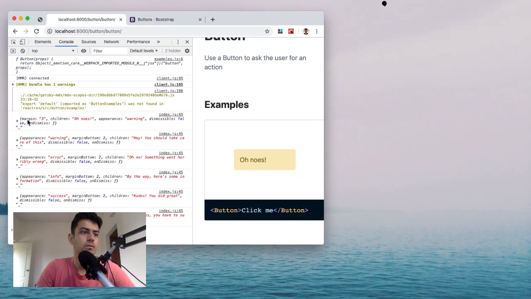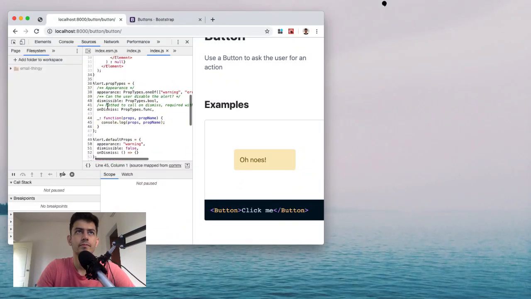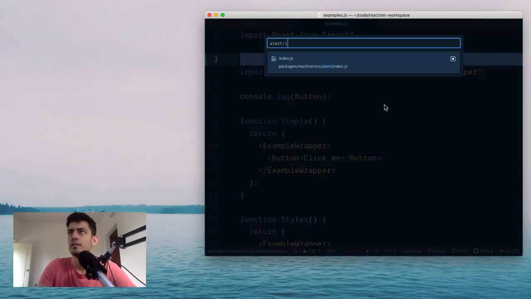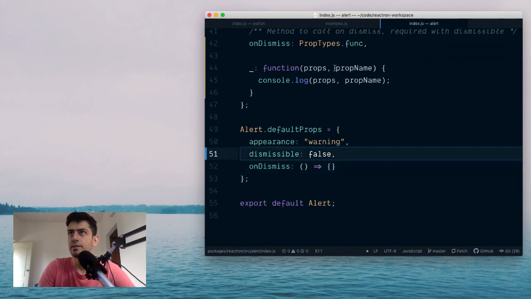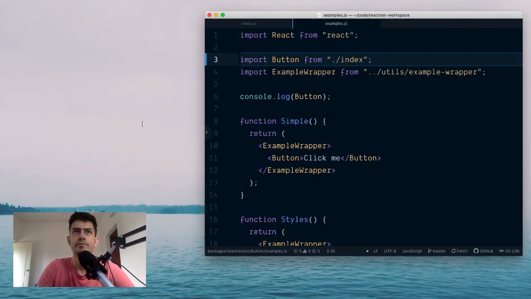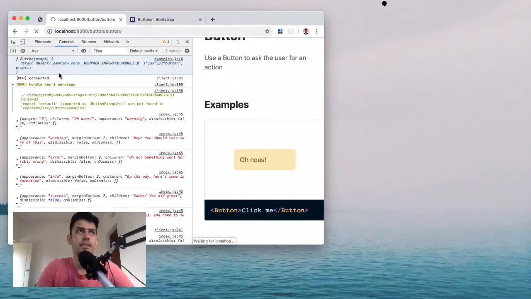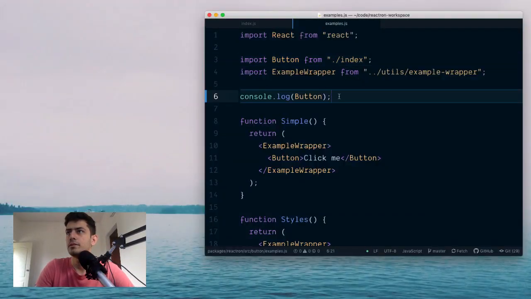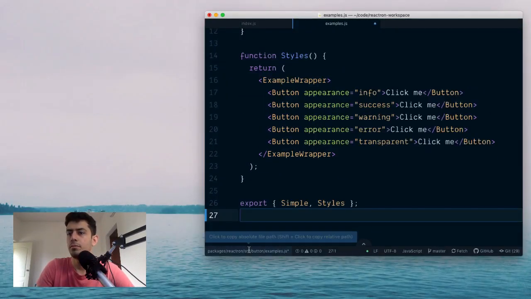There we go. So this is correct. Where is this coming from? Oh, I was working on something last night and forgot to delete it. There we go.